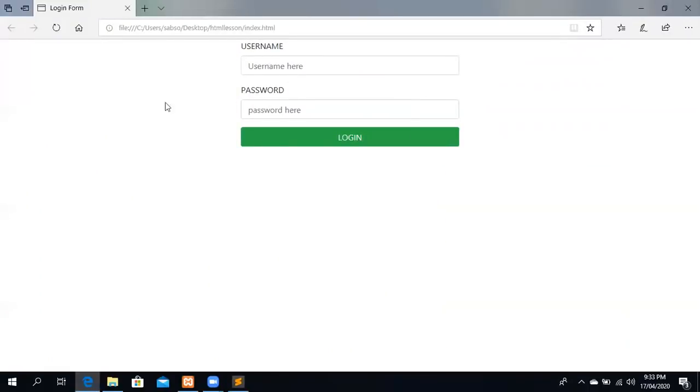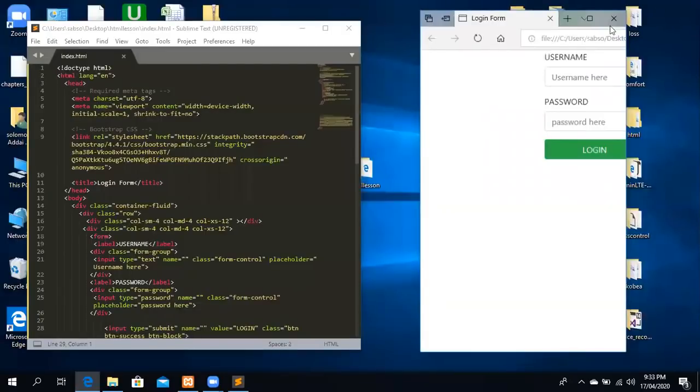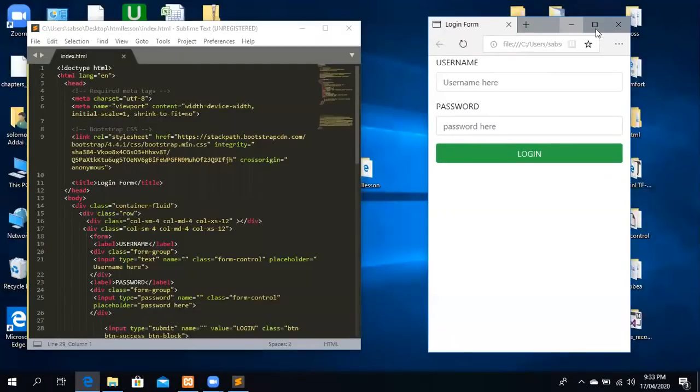Okay, so what we are going to do is that we will push this to the middle. You know, it is at the top part, but logins are supposed to be in the middle of the browser, and then you have to also add borders to login. So you use some small CSS.